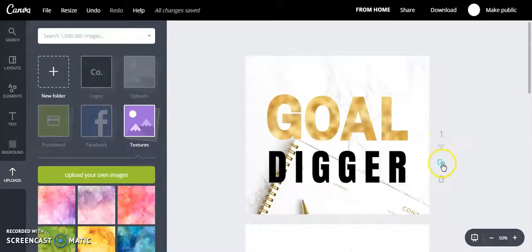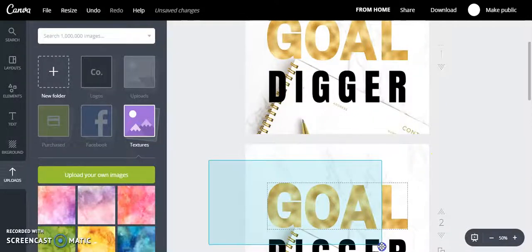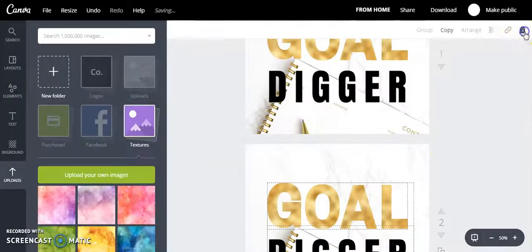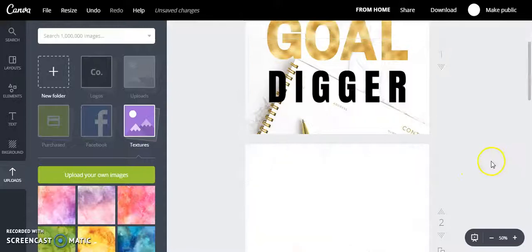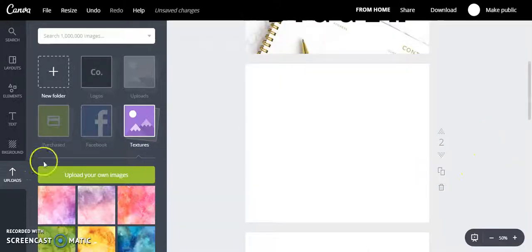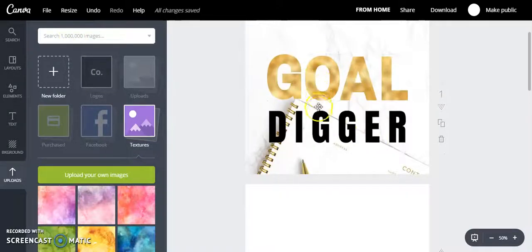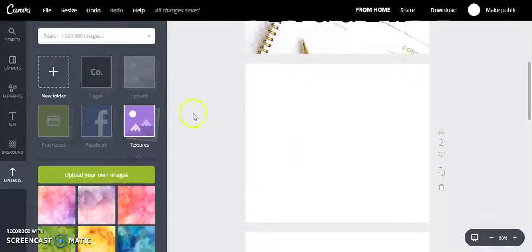So what I'm going to do here is start with a blank slate. I'm just going to delete all of this. Okay, so we have a blank slate now that we can work with. Let's start. I'm still going to use the phrase gold digger. It's kind of trendy right now. Hashtag gold digger for lady boss and female entrepreneurs out there.